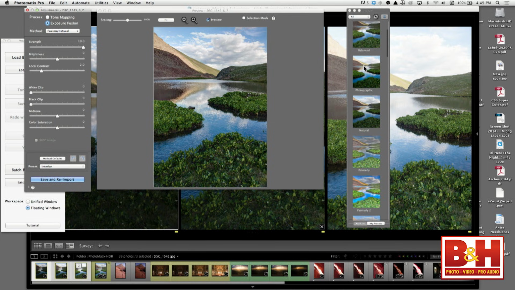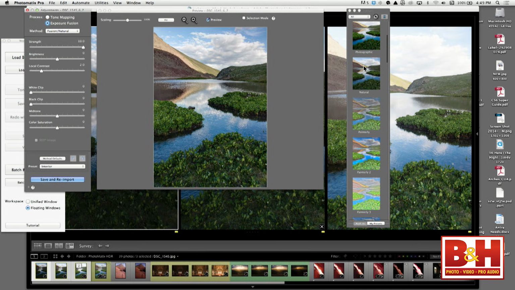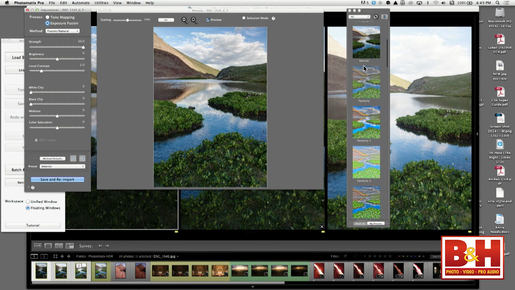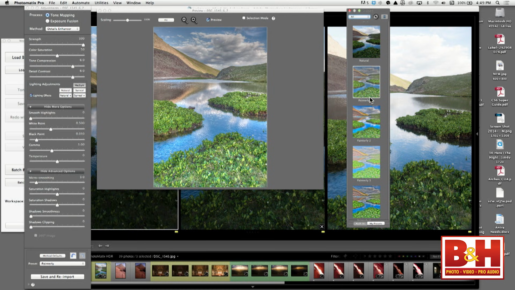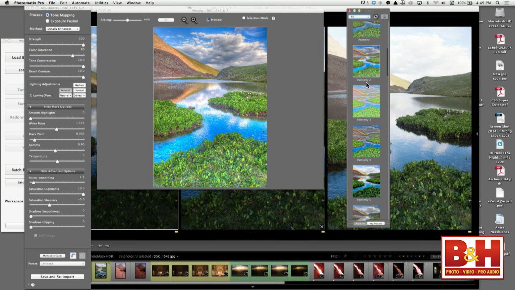it could be tempting. It could be like a bad drug, you guys. You want to stay away from this thumbnail strip, right? You don't want these sorts of images. This is that fake painterly look that we don't want. So these are just simply presets that for the most part are god-awful, all right?